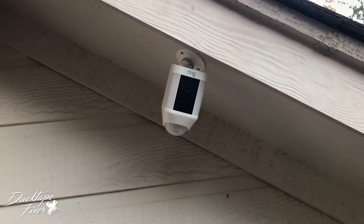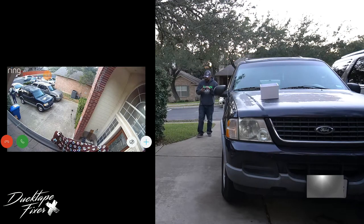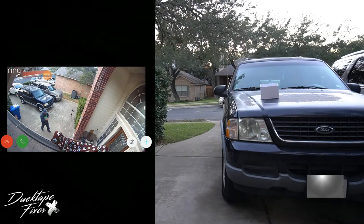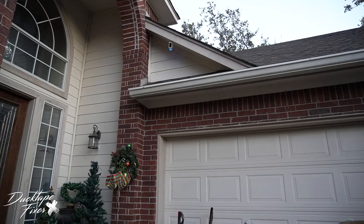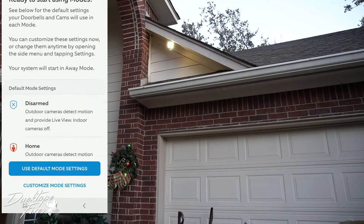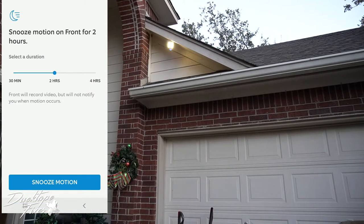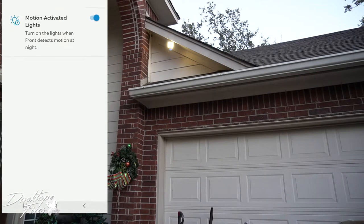Let's test this angle and see how it looks. I'm at the farthest point by the car, walking up to the house, looking up at the camera. We're going to turn the light on here — slide on, front light active for 30 seconds. We can go to mode setting, leave it on default. Motion snooze — you can snooze motion up to four hours. Device settings — you can turn the light motion on and off.